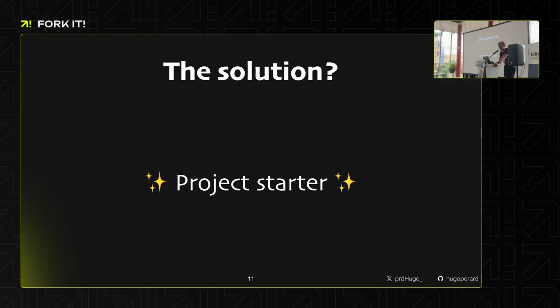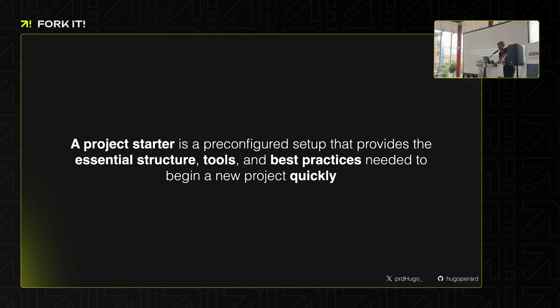In a short definition, a project starter is a pre-configured setup that provides the essential structure, tools, and best practices needed to begin a new project quickly. As we can see in this definition, a project starter provides an essential structure that matches our need for an application setup, but also some tools and best practices that will allow us to save some time in the parts that we will develop.